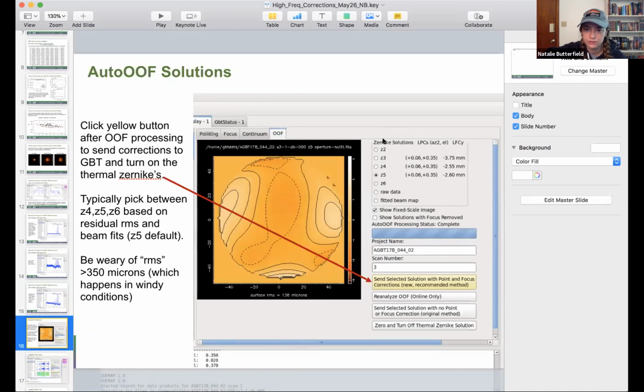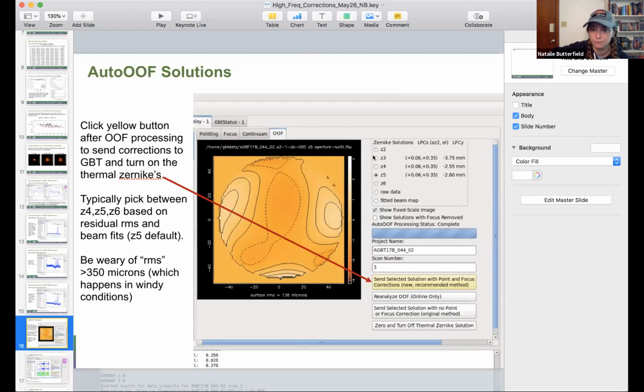Okay, so you have your different Zernike solutions. As I mentioned previously, we had Z3, Z4, Z5, and I mentioned that those would pop up later. So that's what each of these are showing. As you click on different types of Zernike solutions, it will show you what your map will look like for each one of those different solutions. At the bottom of your map, it will show you what the surface RMS is. And again, these will change depending on which solution you've selected.